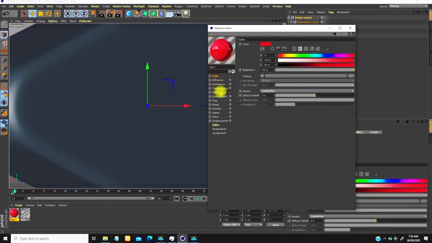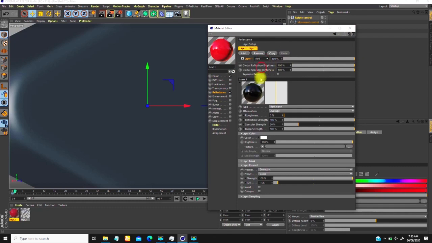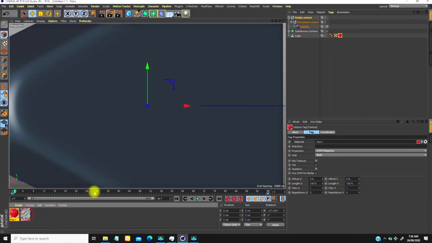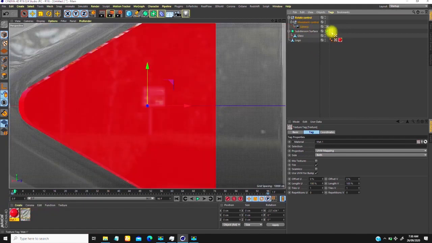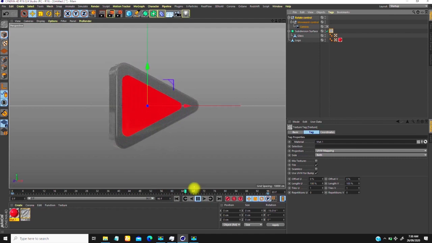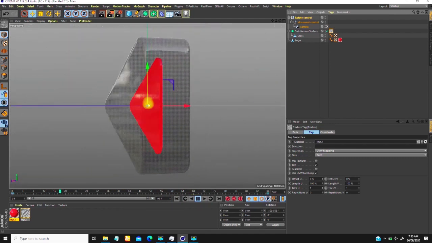Let's say this is the color. We come here and also change this from average to additive, and put this as a chart. Just put this on this and the glass on the logo here. So if you look at this, we have that. Okay, so that is how it was done.